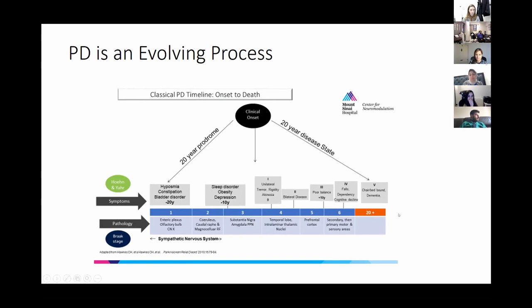And unfortunately, the stage 5 is sometimes about a 15 to 20 year plus duration in which there's a lot of cognitive impairment and patients are more incapacitated. I do think, though, that since I started practice, you're seeing a lot fewer patients in the 4 and 5. I think the cognitive piece is there, but we could do a lot more with the motor piece, which I'll show you in a bit.